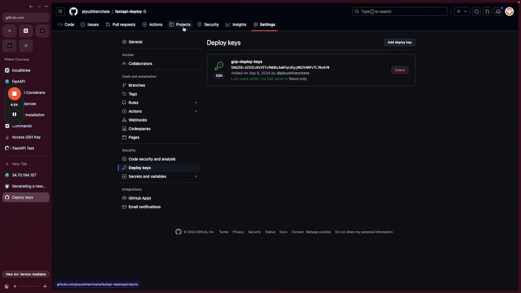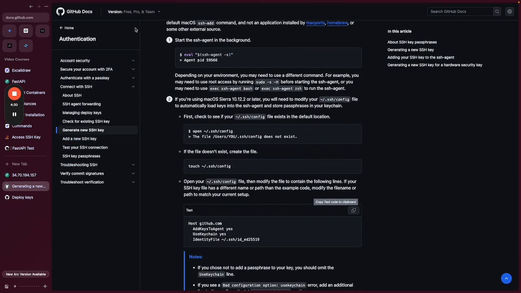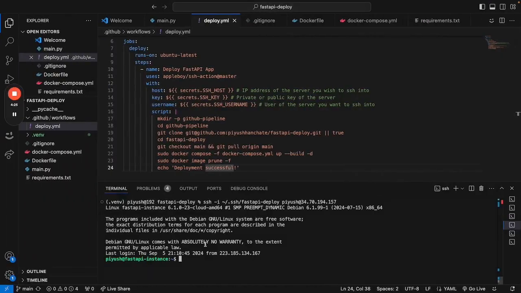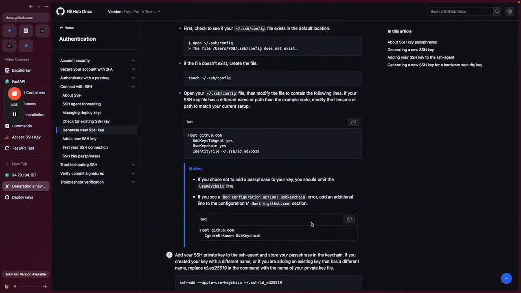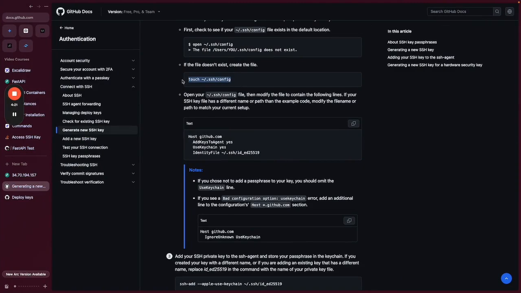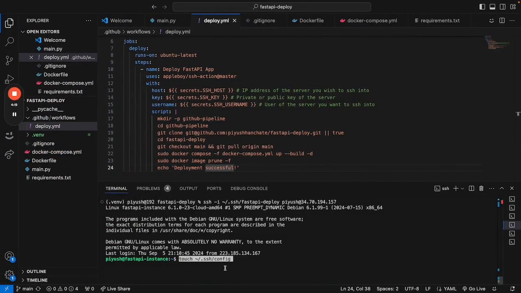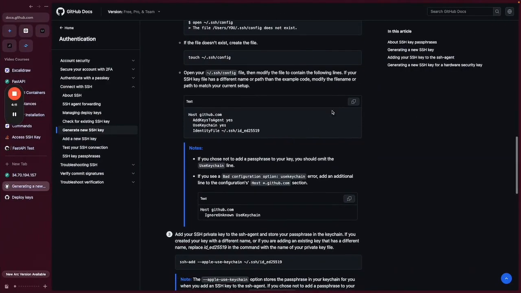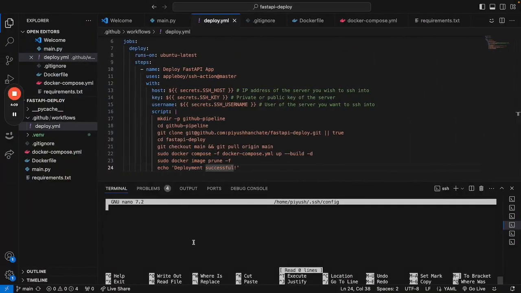So to be able to successfully do that, according to this article by GitHub, we need to add a config file as well, right? So let's just follow the instructions. We need to create an SSH config file within the SSH folder, a file called config. Then let's open that file and let's copy this piece of code here.